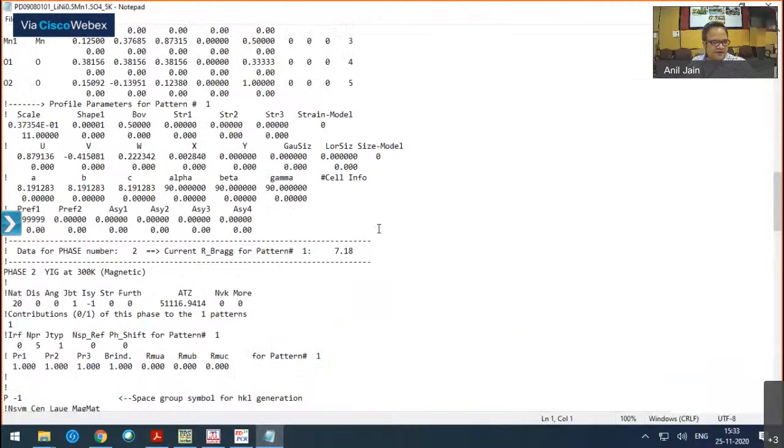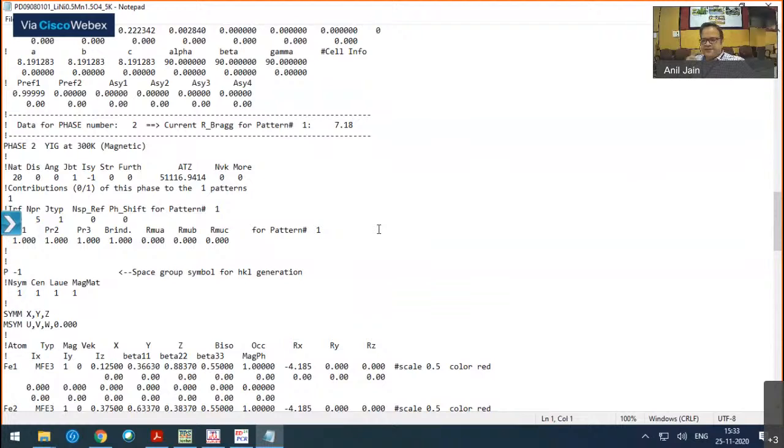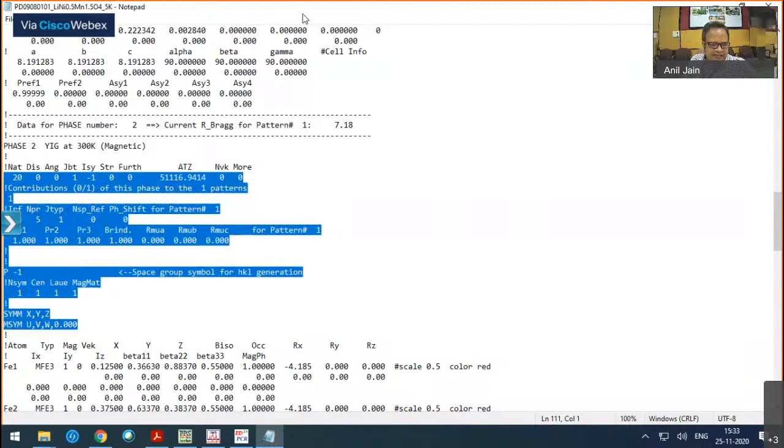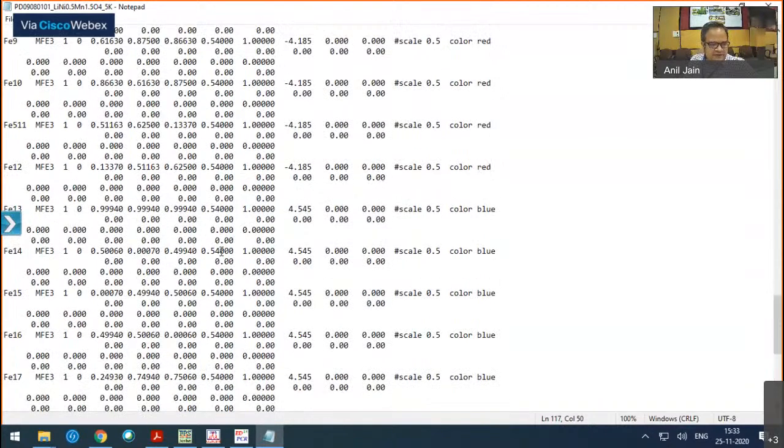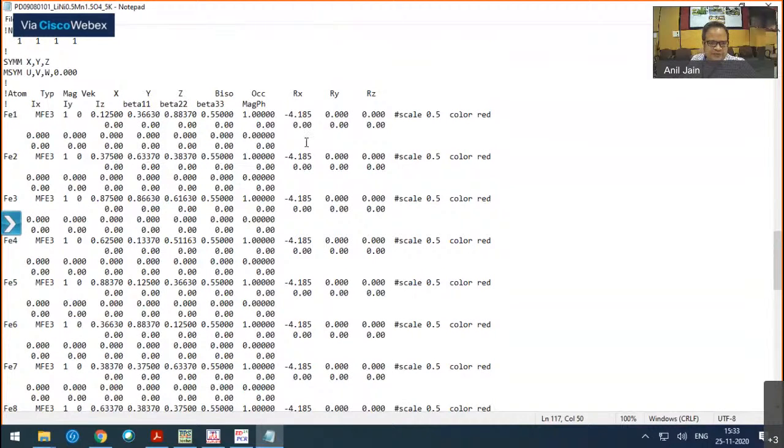Okay. Then what you do is, after you have finished this simulated annealing part, if you don't want to restrict yourself to the magnetic symmetries, you can again add a phase, here without more equal to 1, and whatever information you got from the simulated annealing, accordingly you can put your moment here in this PCR file.